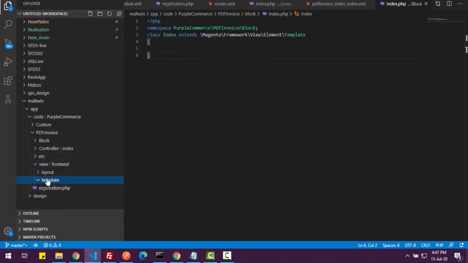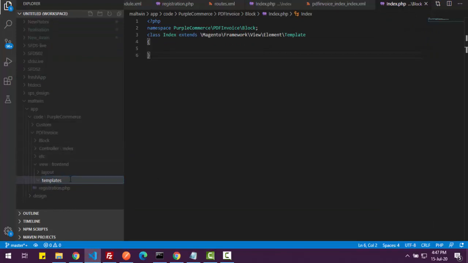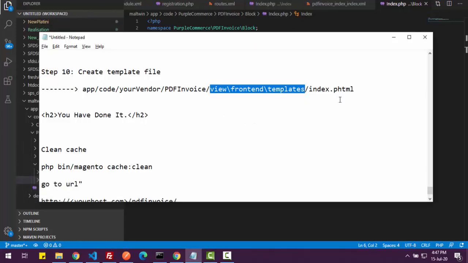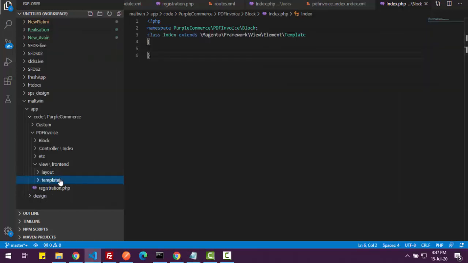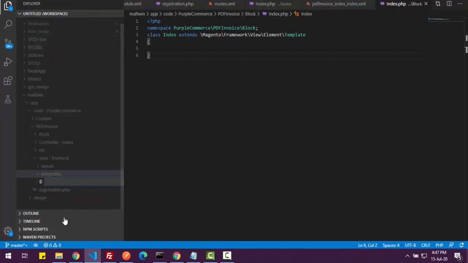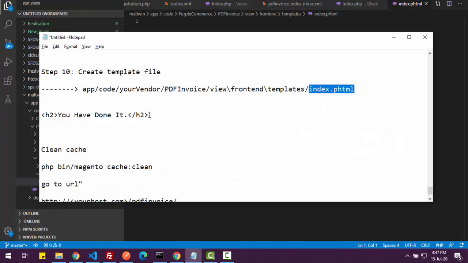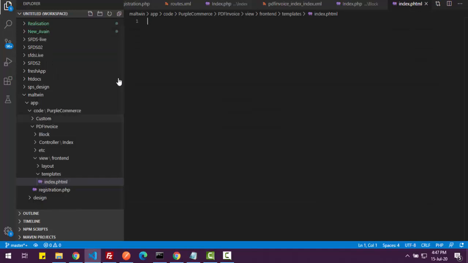Oops, I missed the S. It's templates. And here I'm going to create an HTML file which would render our content. So the file name is index.html, and here I'm going to paste just this h2 tag to represent yes, we have done it.